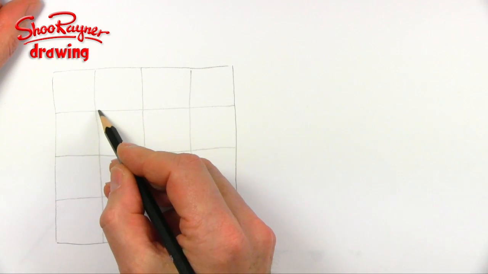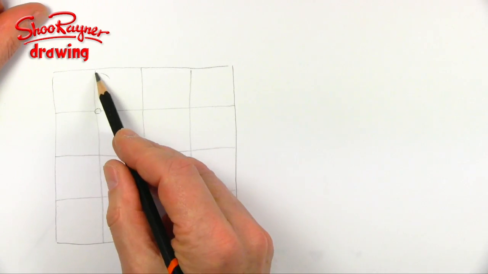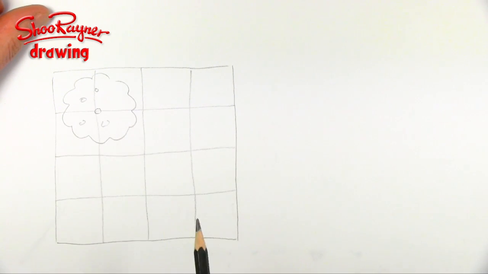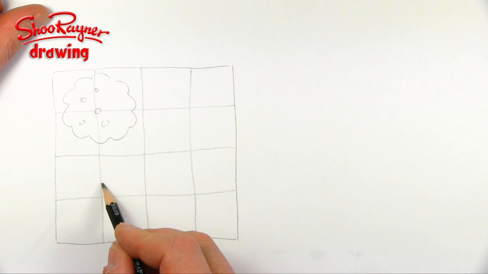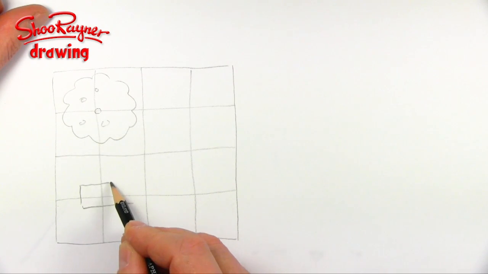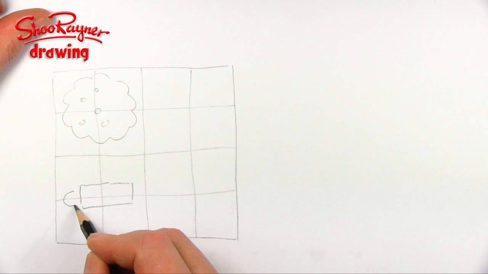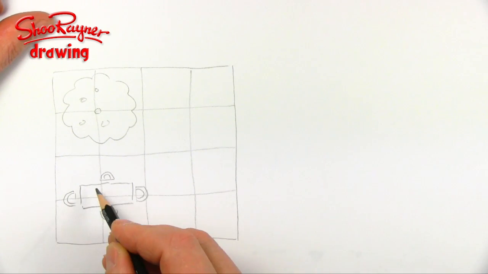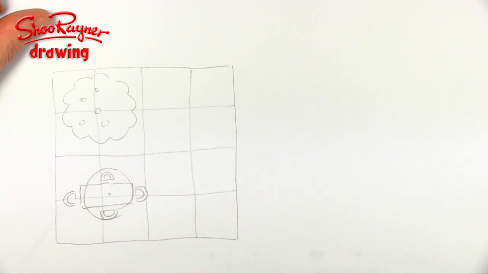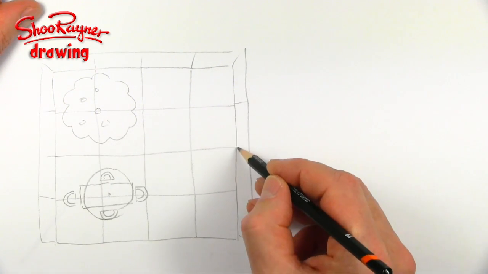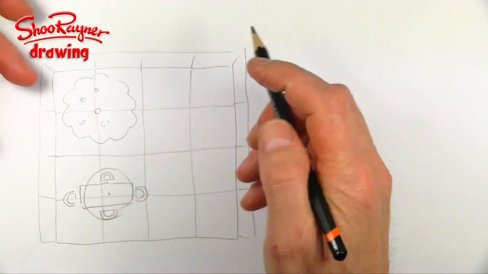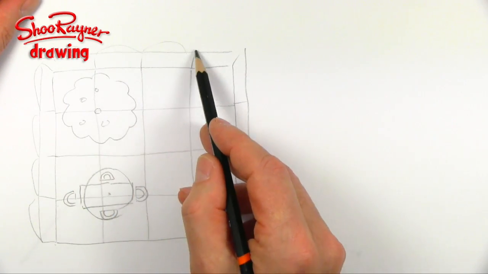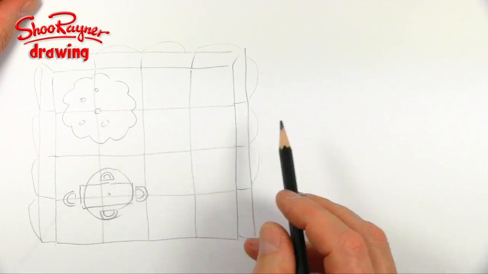What I'm going to do is I'm going to say right about here, I'm going to have an apple tree growing in the corner of the garden. And then here I'm going to have a little patio seating area with chairs like that and an umbrella in the middle. Now this garden is also going to have a trellis, a fence all the way around. I'm going to put fancy little curvy bits on the top like that.